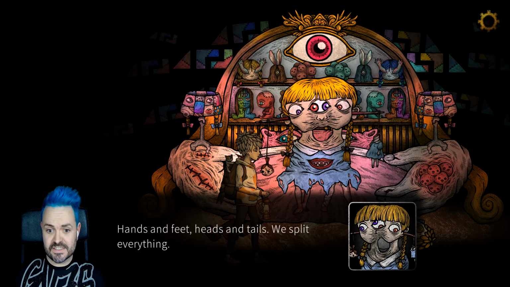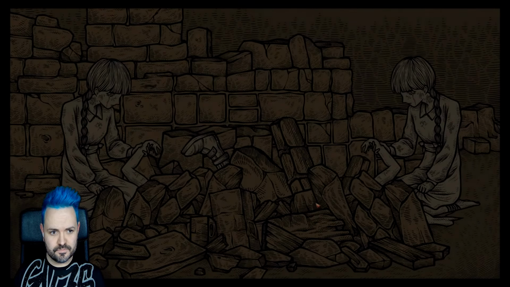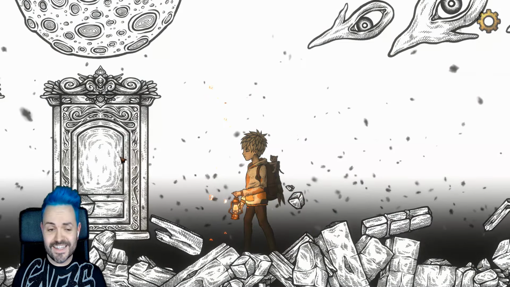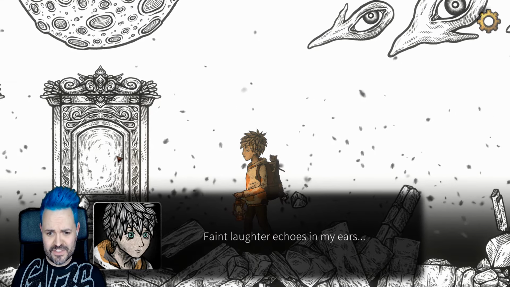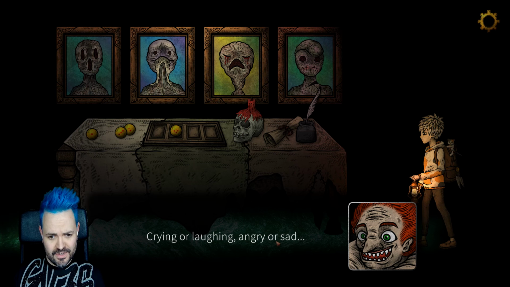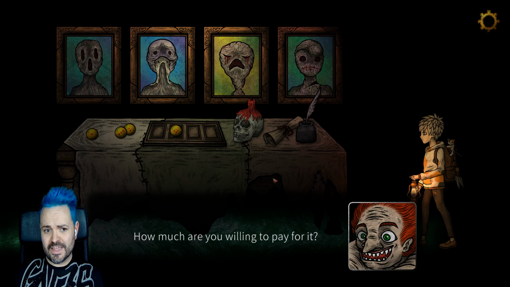Hands and feet, heads and tails. We split everything. Oh, God. This is getting really sad. Their souls twisted together, an unspeakable secret. Faint laughter echoes in my ears. Is this just a place where everyone's sorrow goes? Crying or laughing, angry or sad, all lives are equally important, pure and noble, but equally worthless. My life, oh my life. How much are you willing to pay for it?